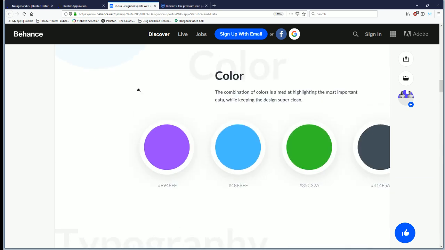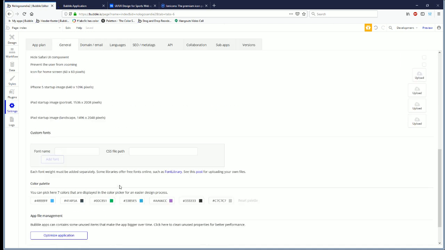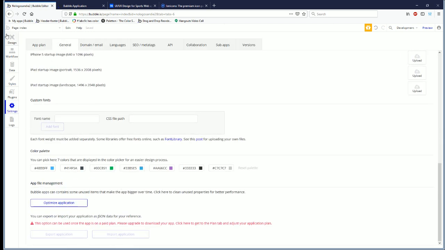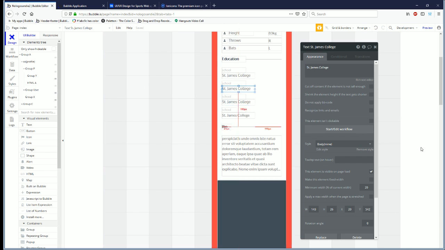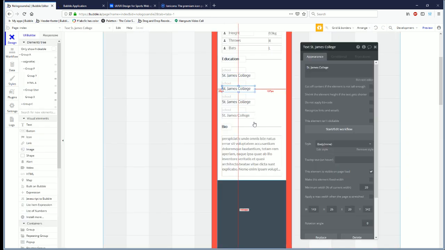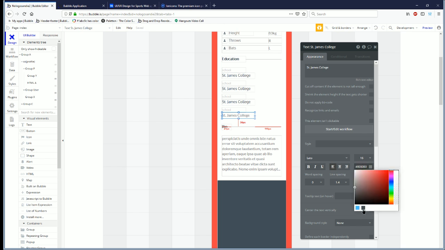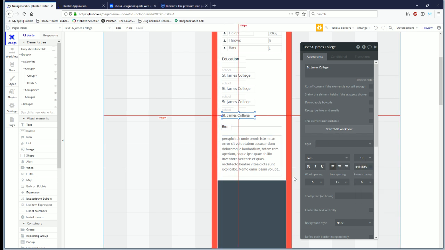So 4145A, which I think we do have in our palette. Let's go check it out in our settings general. All the way at the bottom, you have your palette, 4145A. Let's go ahead and apply it to the body style and see what happens. Yeah, it's pretty accurate. It's darker. So we're just going to go ahead and leave that there.